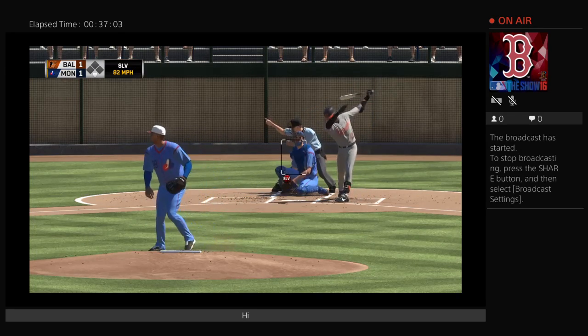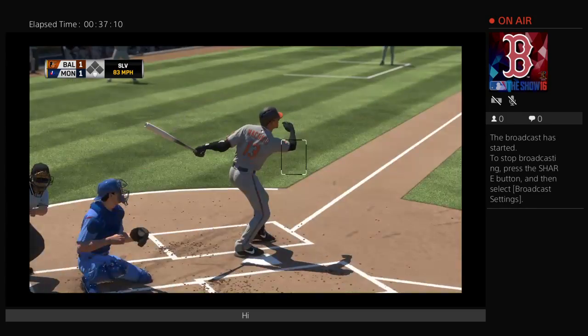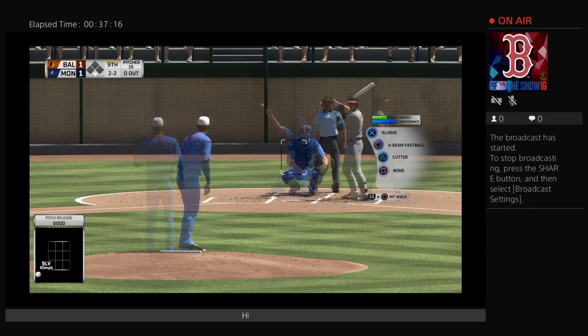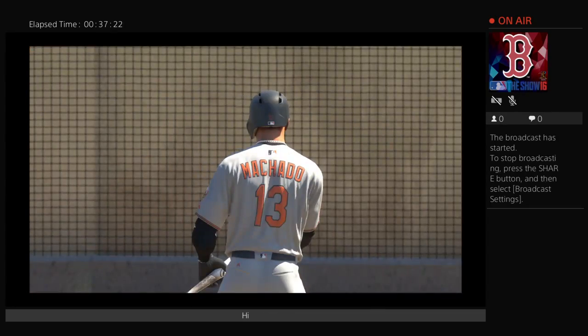1-0. And that's swung on and missed on a pitch down. 1-1. Even at a ball and a strike. Here's the pitch. Oh, they have him looking awfully confused up there right now. It's 1-2. Outside and low that time. Now it's 2 balls and 2 strikes. And a swing and a miss. Good pitch there for the first out here in the 9th.